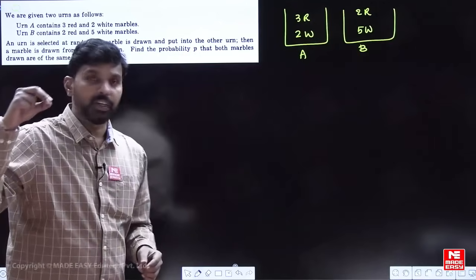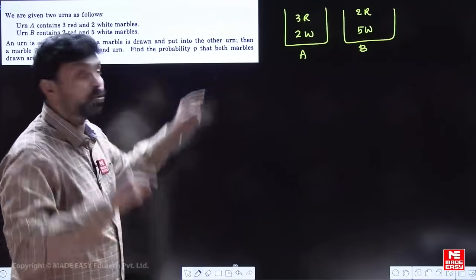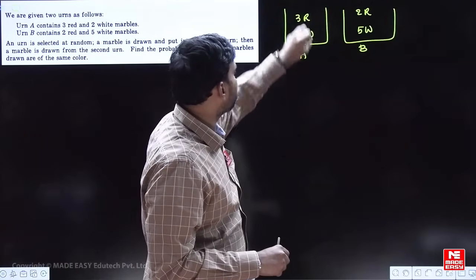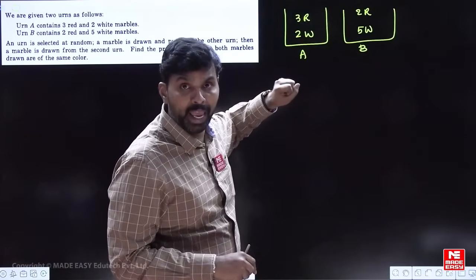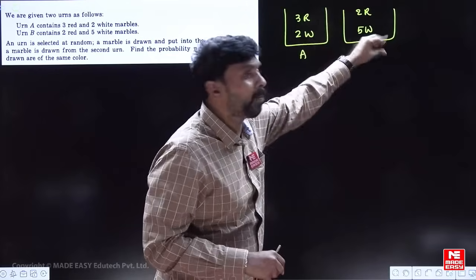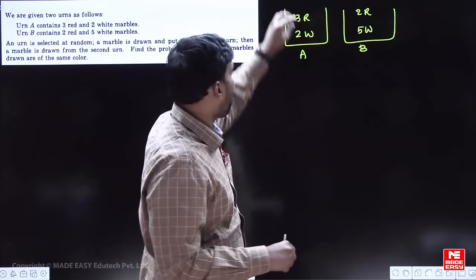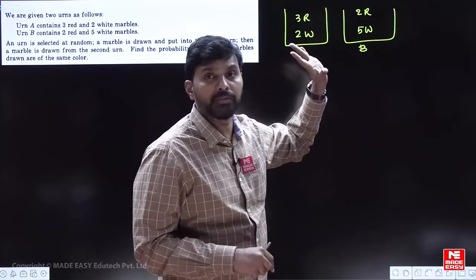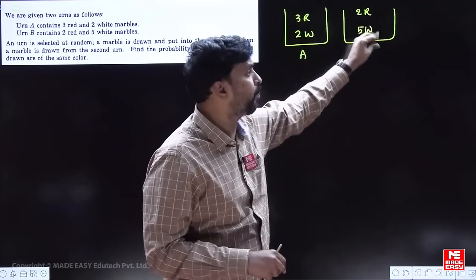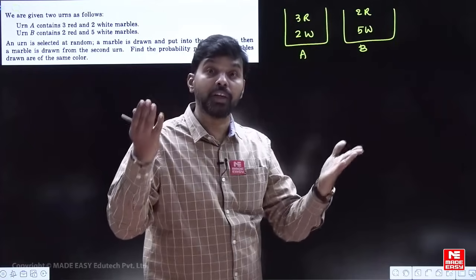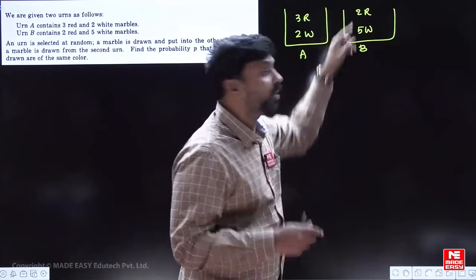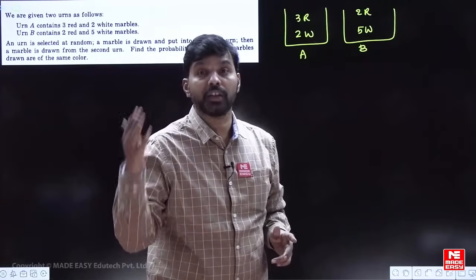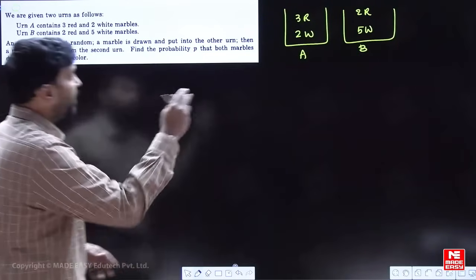जो marble निकाला है, that is put into the other urn. That means when the marble is taken from bag A and kept in bag B, तो अगर समझो यहां से रेड बॉल उठाया तो वो बी में डाल दिया. So when he is placing that in B, red balls will become 3 and total balls will become 8. So I hope you understand what he has done. This is the third transaction. Okay, this is what he has done.